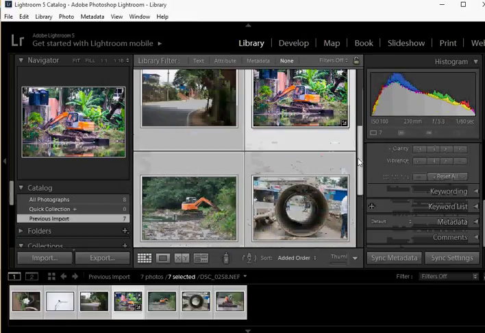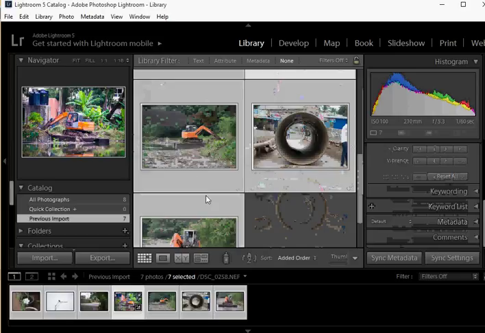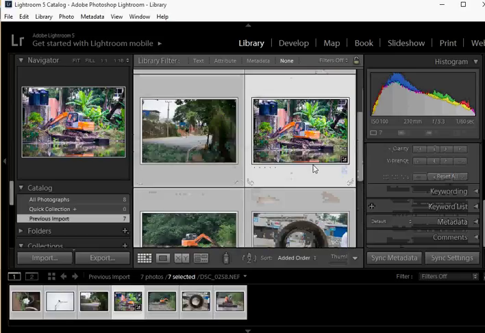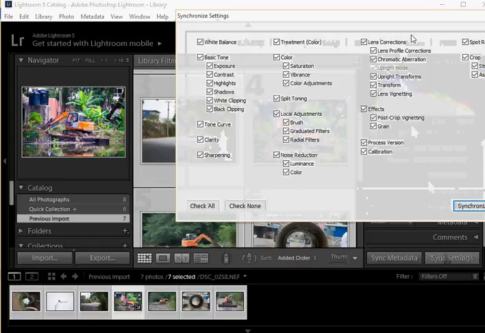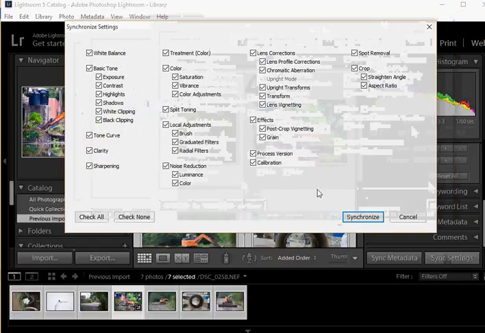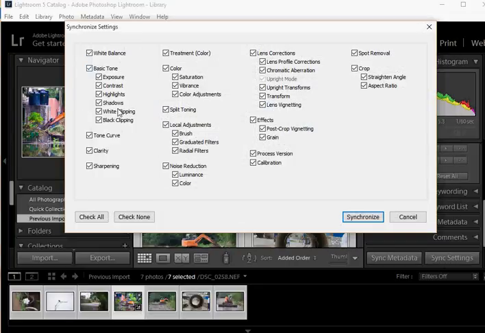So this is one of the best features. I've selected this, you see the white color and the rest are all gray, which means this is my template. At the moment I click sync settings, I select what all it needs to sync. All those options you found there will be here, like white balance, split toning, the basic tone, tone curve, clarity, sharpening. I can even disable a specific part and ask it not to synchronize.